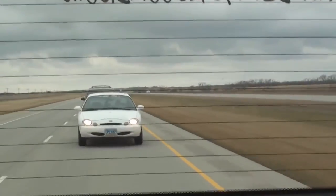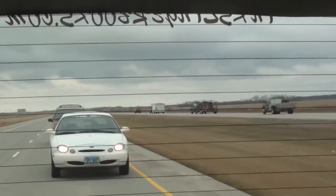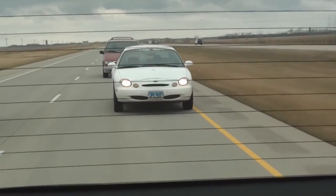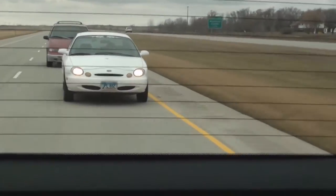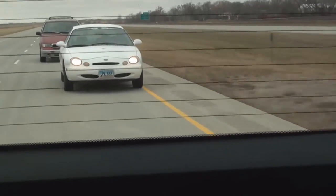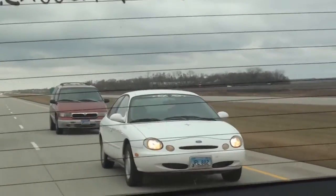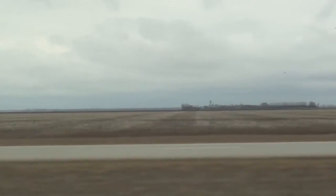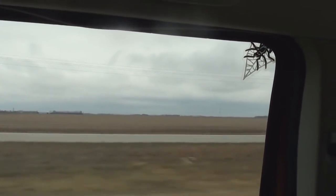Wouldn't you just know we'd end up with a tailgater, with another tailgater tailgating the tailgater? That's kind of an interesting combination. You're on video, so you better get out of the tailgating. You can obviously see there's a tailgater, a tailgate, and a tailgater — can't see what's behind the red van though. That turned out to be a news van tailgating another car. How interesting.